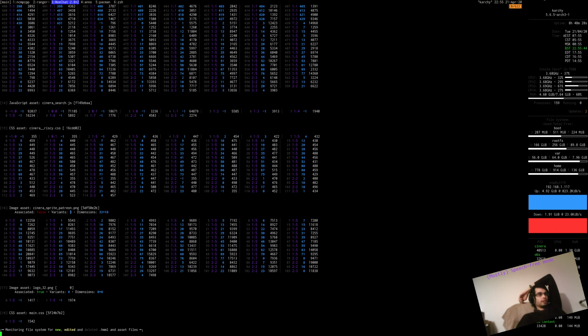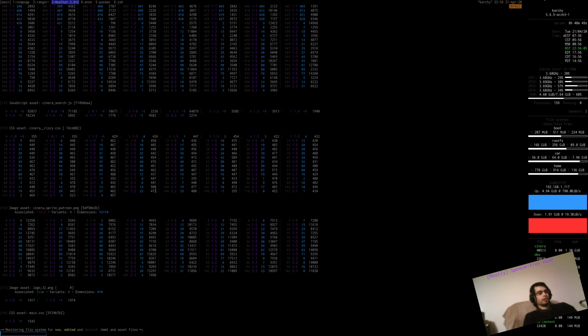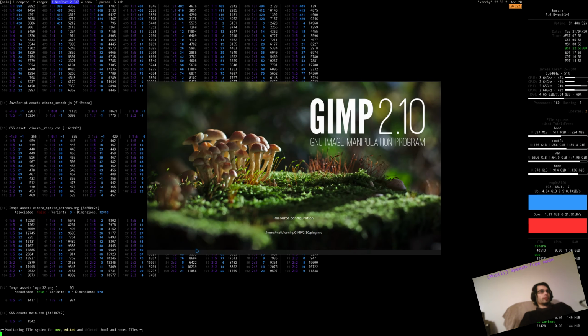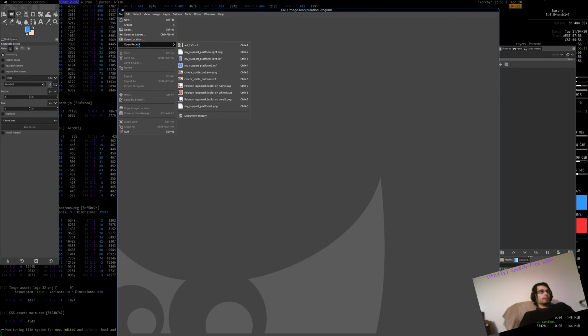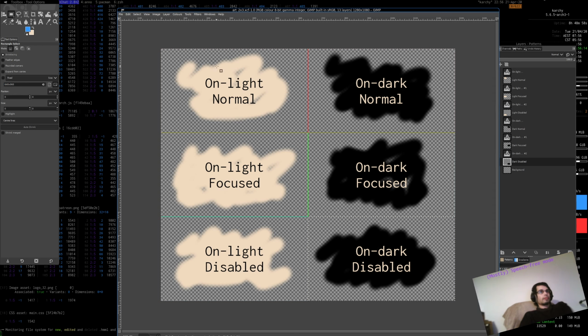So what that means is each variant is assigned a bit. So 9 means that we've got bit 1 and bit 8 set. Bit 1 is going to be the light normal part of the sprite. I'll just show that. Refer to this again. Could probably do with actually labeling this sprite as well. So this is going to be bit 1. I think it goes 1, 2, 4, 8, 16, 32. I think that's how it goes.